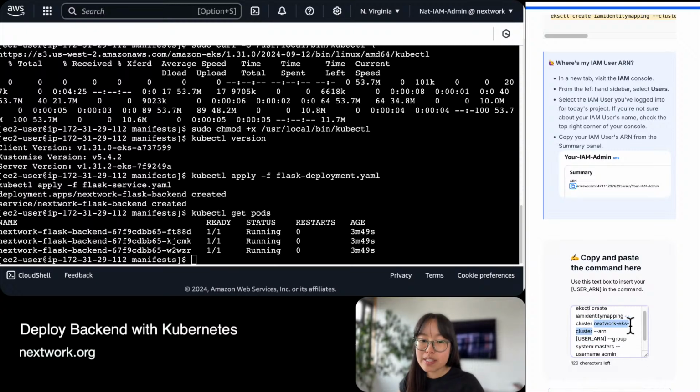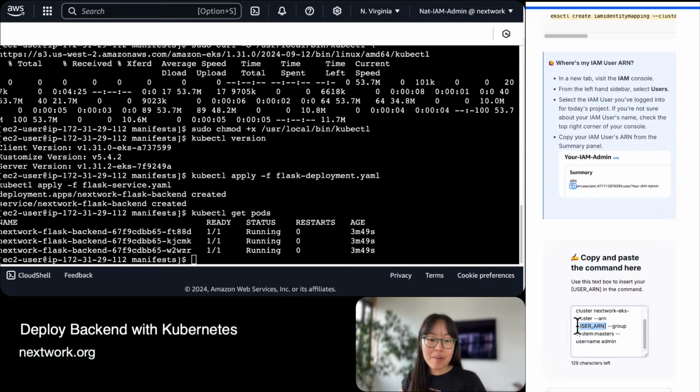But in order for this command to work, it needs to figure out which IAM admin user I need to give EKS cluster access permissions to. Oh, that was such a mouthful. So we need to give it the ID of our own IAM admin user so that we can make that very, very clear.